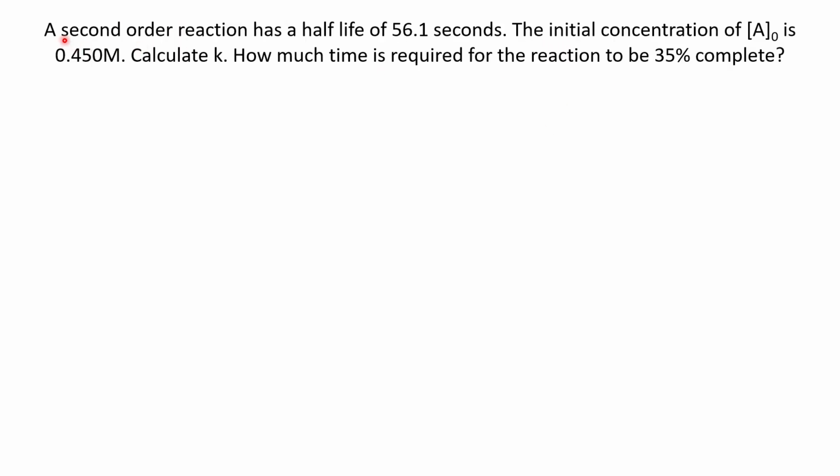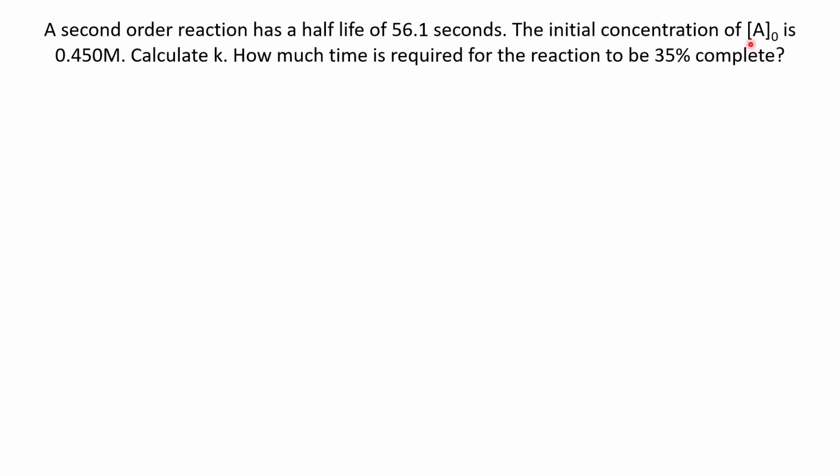This problem reads, a second order reaction has a half-life of 56.1 seconds. The initial concentration of A is 0.450 molar. We want to calculate K, and then we want to know how much time is required for the reaction to be 35% complete. You'll notice they did not give us a specific reaction, which is totally fine.